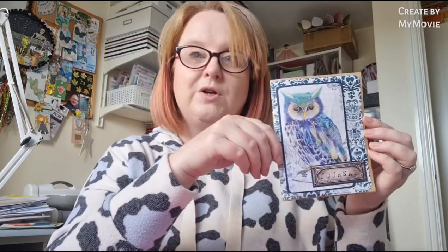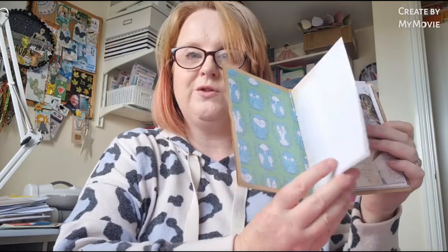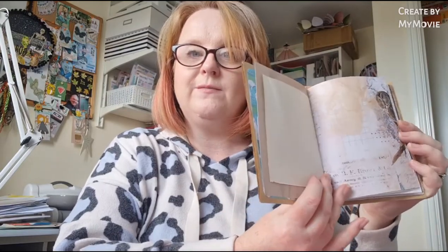So what I'm really just going to use this for, and the more I look at it, the more I think I've stuffed it with too many pages, but it's fine. I'll probably make some kind of belly band thing to try and keep it under control, but I don't care. So what I'm going to do is decorate it up with lots of owly spreads.